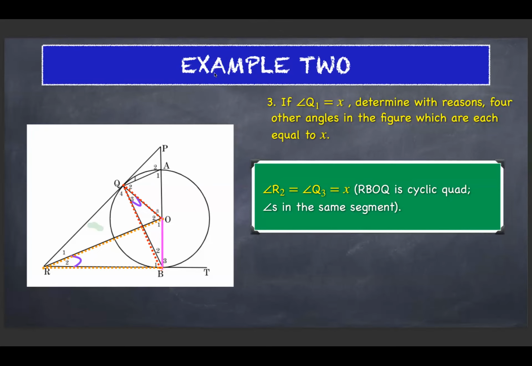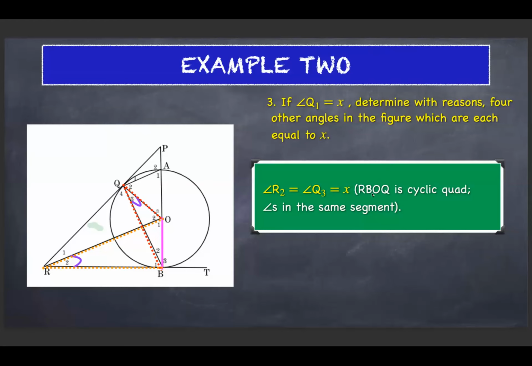Of course, if you have different diagrams, obviously you'd be moving to a new question, but this is exactly the same diagram. We've already proved that RBOQ is a cyclic quad, and so that's the information that we're using going forward. In the exam, if you are stuck, let's say you could not prove that RBOQ is a cyclic quad for whatever reason, then you can still use that information in the subsequent questions. That's generally how the exam is set up.